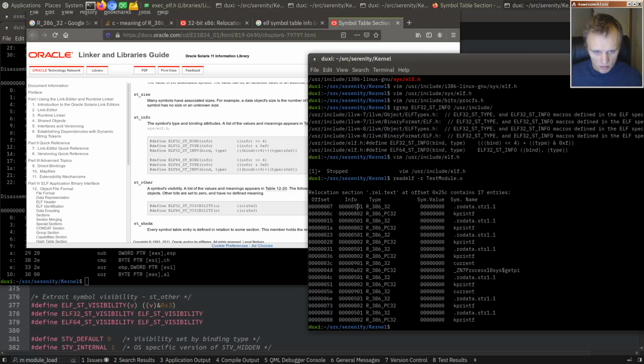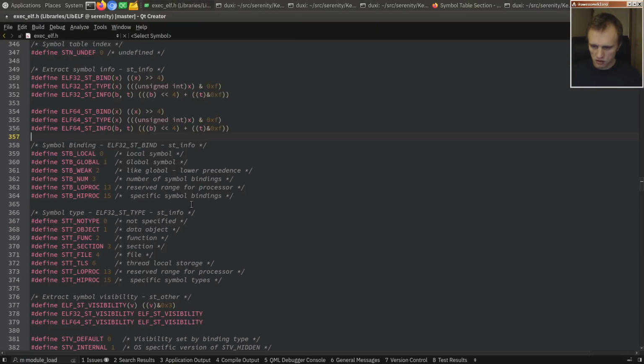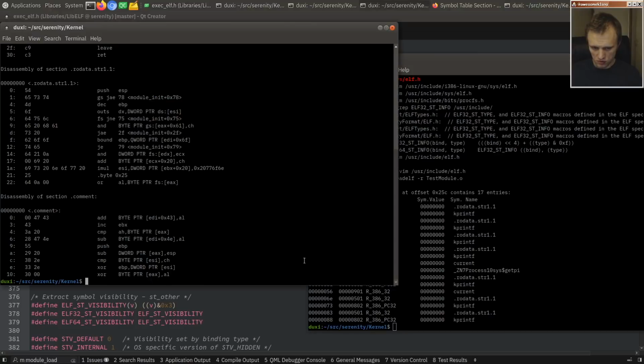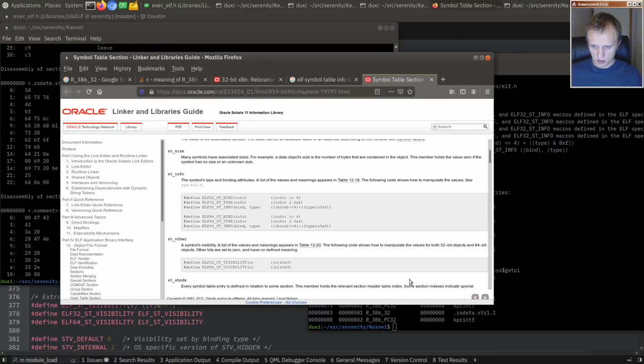Info and F. So this is a type. And what were they saying with bind then? So bind is 50 hex? Why? My brain is not computing.